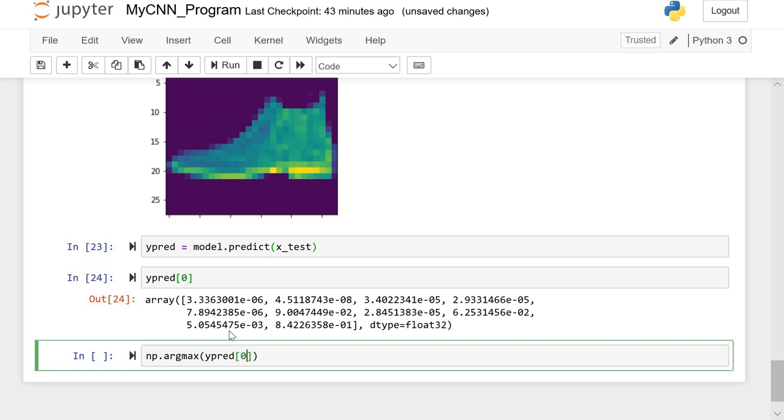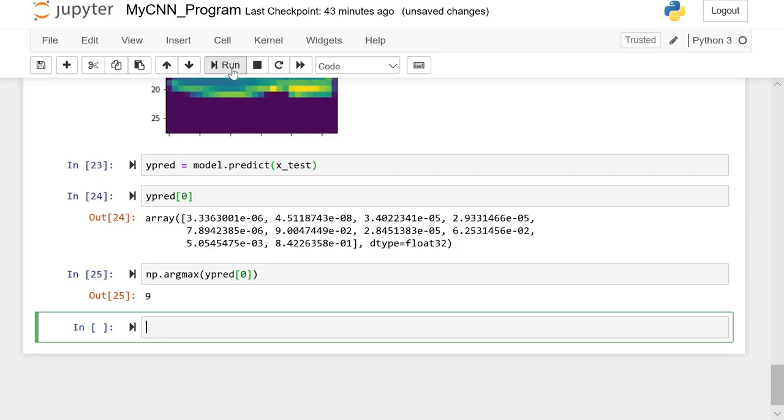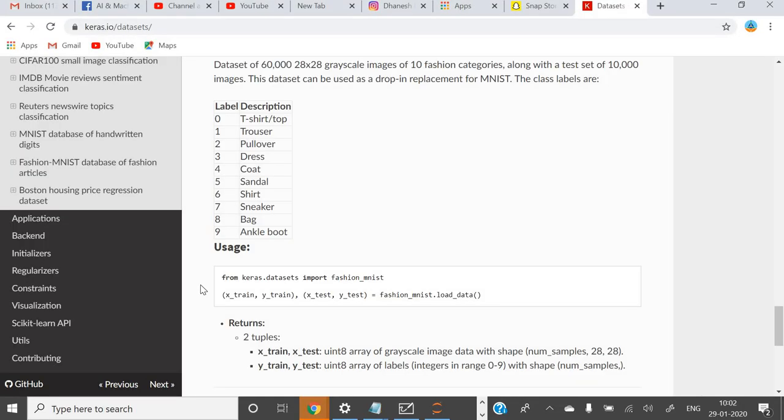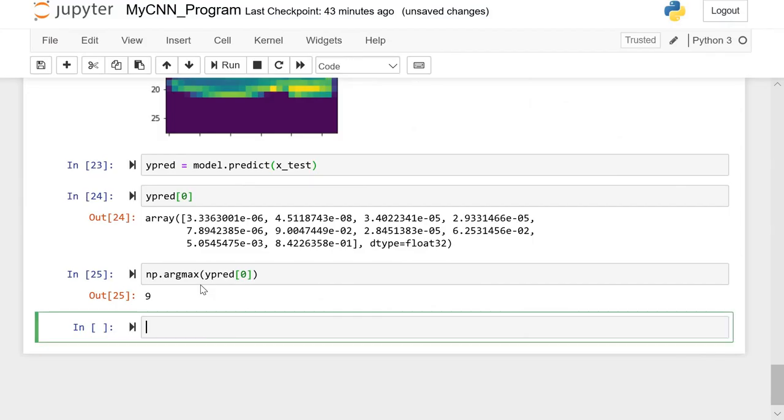If I run it, you can see it's 9. You got that value. It is the same as in the dataset as well. It is the angled boot, it's 9.